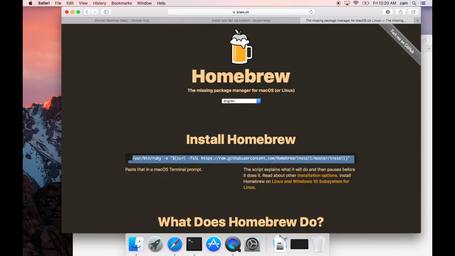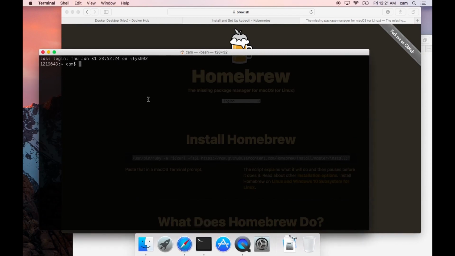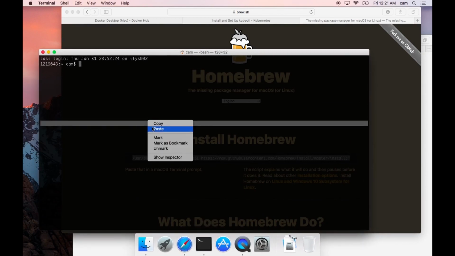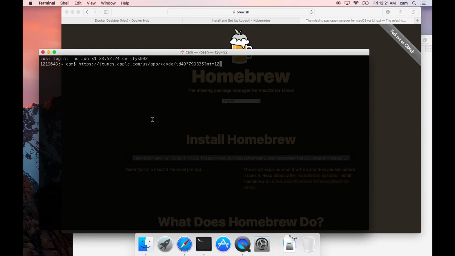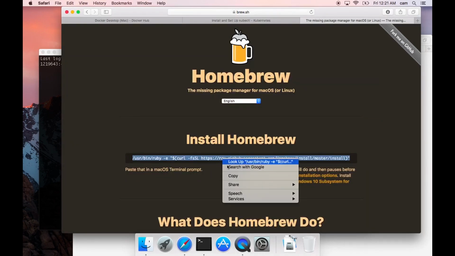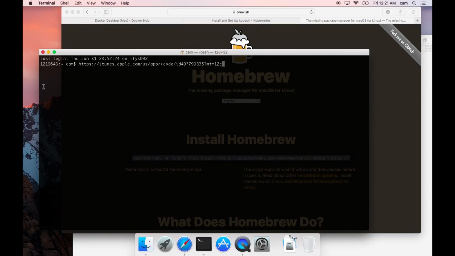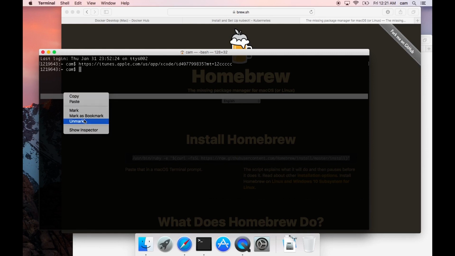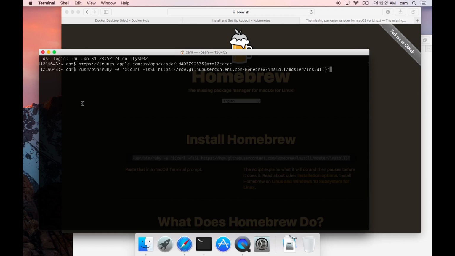In order to install, you just copy this one-liner here, and then you can open the terminal and paste that. I've actually already installed this. Oops, sorry, it didn't copy properly. I've already installed Homebrew, but I'm just going to walk you through this process.